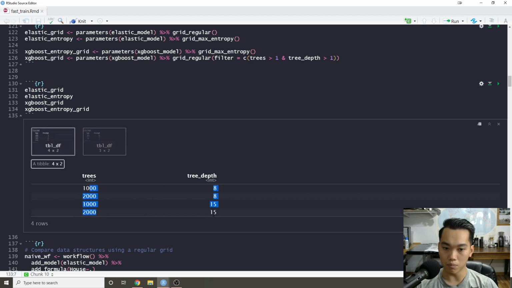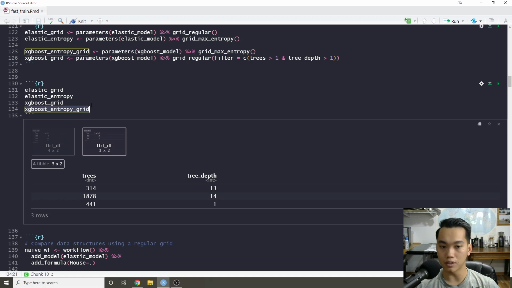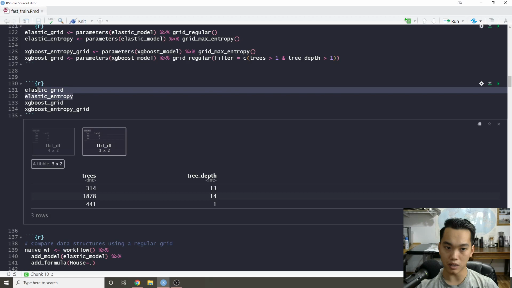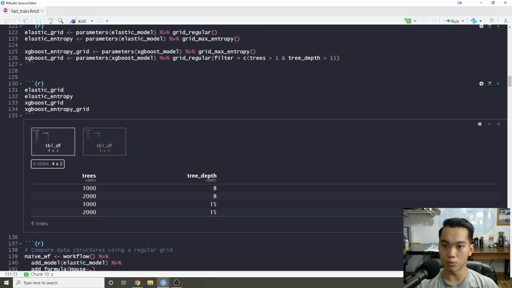Whereas this one is doing a middle ground of all of it, where I think, say, 1000 trees with a depth of 8 and then 2000 with a depth of 8 might not be a great informative parameter set to use because they might be basically the same thing. Okay. So we can see how the entropy grid can do pretty well with being more efficient, especially if you're at a time crunch where we want a model out there for a meeting. We want to assess the results, but we also want it to be as accurate as possible. So instead of doing grid regular, you might do grid max entropy, so you can get a better baseline of what you're trying to assess.